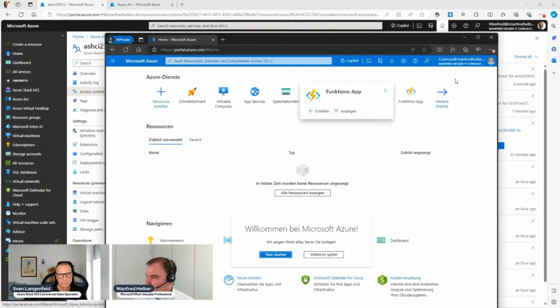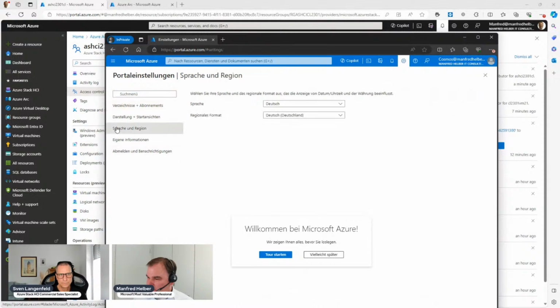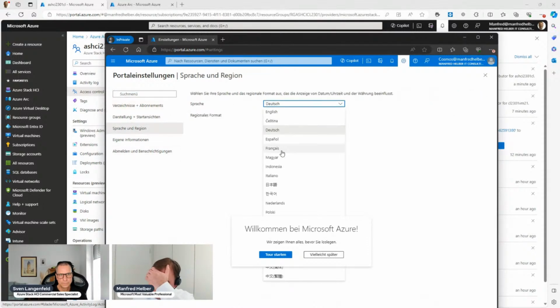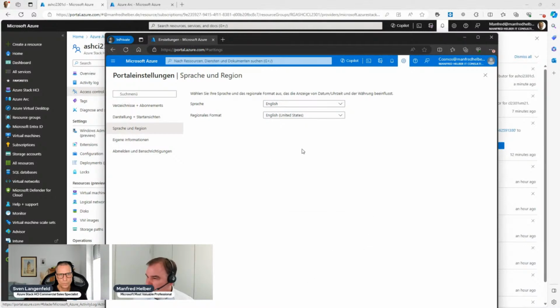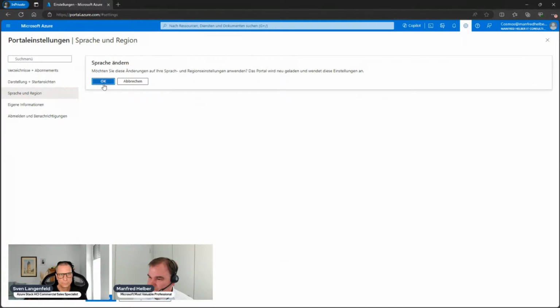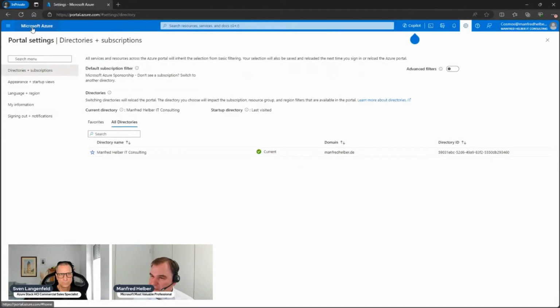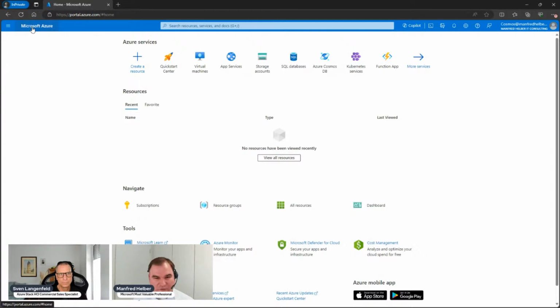So in the users in the portal, for sure, I can use the region settings, and I could say, okay, it's better to use English here. And save this settings. And now back in the portal, now Cosmos is the person that has access rights to a whole cluster.